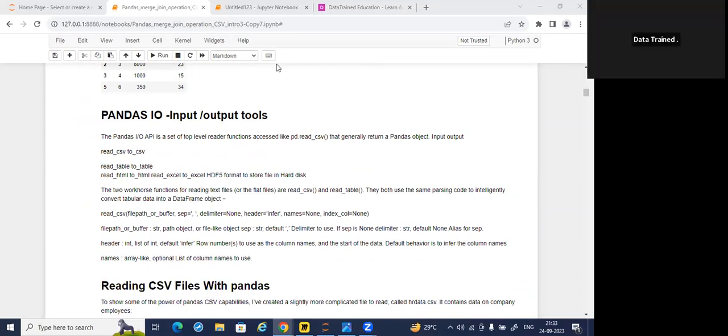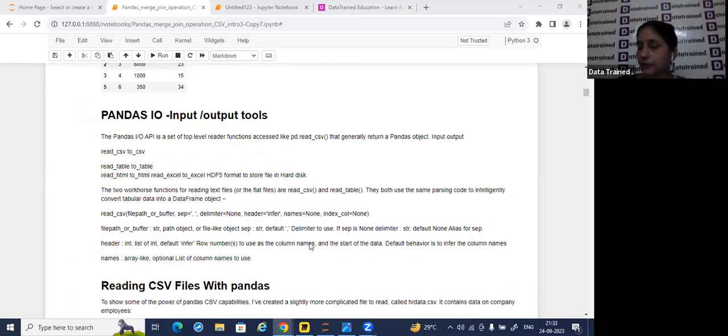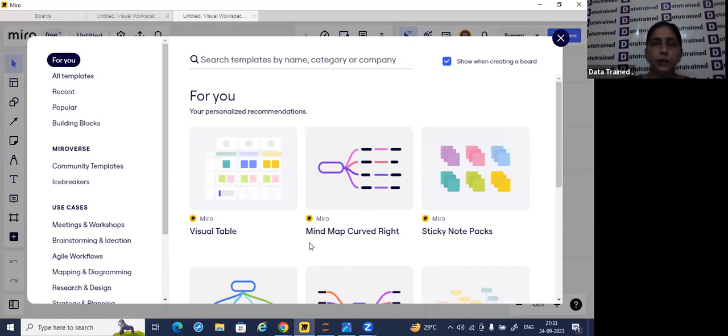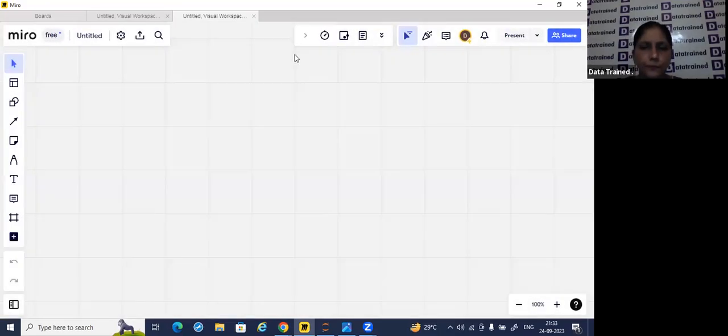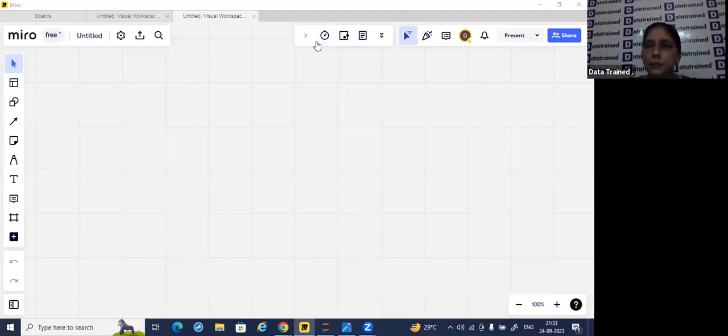There are many types of files here. We are going to do the pandas input output tools, how to read and write files basically.